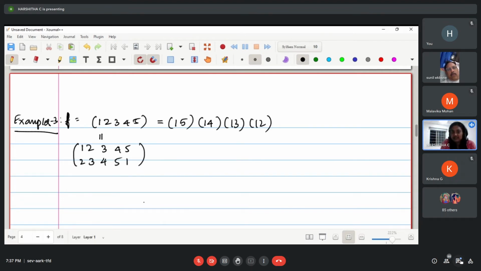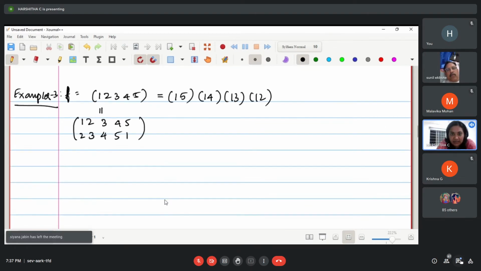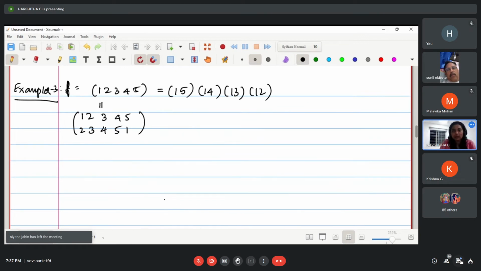Given a cycle, this is how you write it as a product of transpositions. Let's check it. I know I just said it. So let's actually multiply and check. Okay, so this is what we claim. Let's see if it actually works. You can actually try shifting the boxes and see that this is how you would do it.